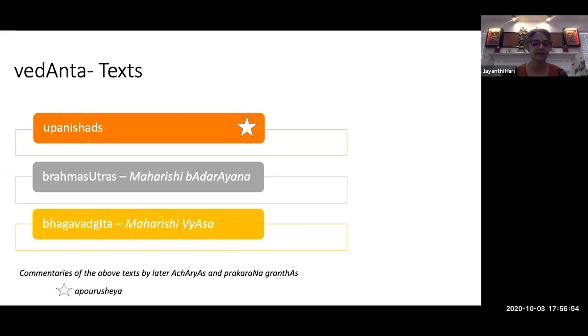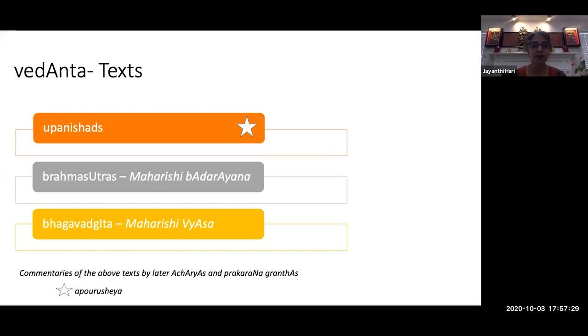The idea here is to give you a taste of Vedanta, not so much to get into all the details, because it is a deep subject. So, just an overview of Vedanta. Vedanta addresses a subject, an entity called Brahman. Since Brahman is an abstract entity, I'm going to attempt as much as possible to give you an idea of what this could possibly mean to us.